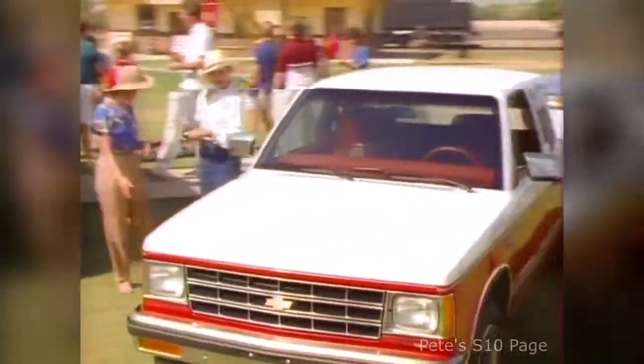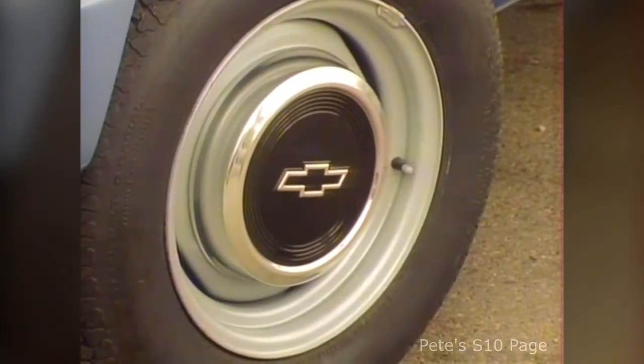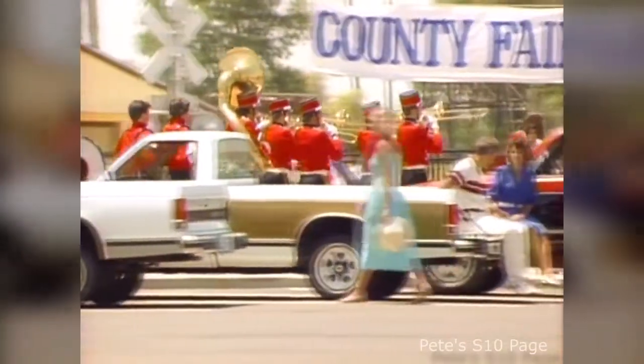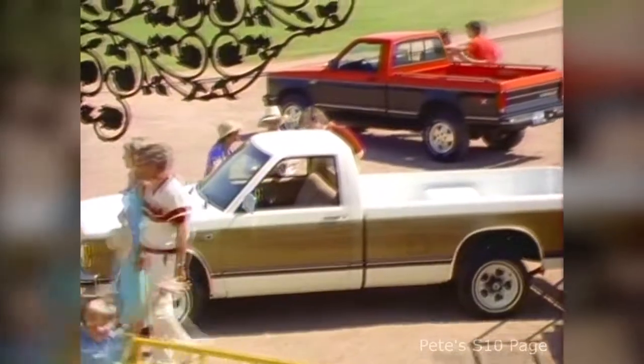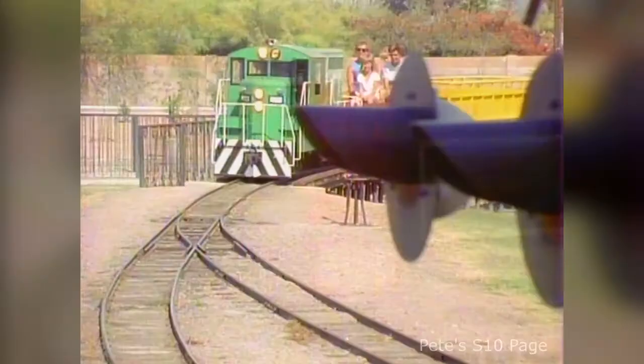A few of the exterior appearance features for 1986 include standard right and left exterior side view mirrors with non-glare finish, and standard Argent wheels with bright metal hubcaps. S10 buyers also have a choice of three optional two-tone paint combinations. In addition to the base and mid-level Durango, S10 pickups are also available in the up-level Tahoe and the top-of-the-line Sport. That includes custom two-tone paint, black chrome finish on grille and headlamp bezels, and black finish tail lamp bezels.